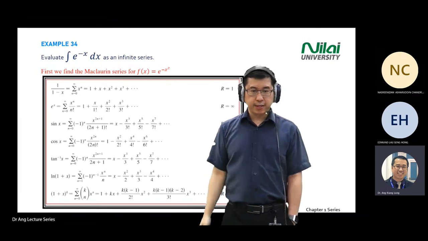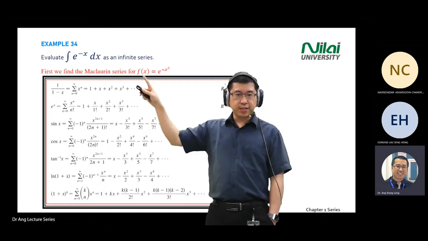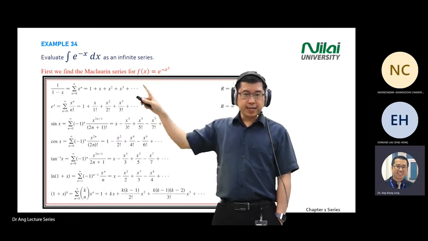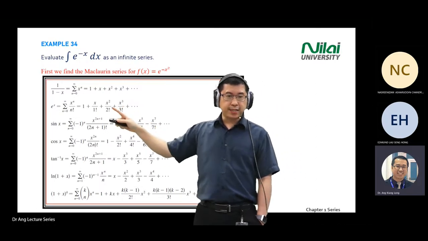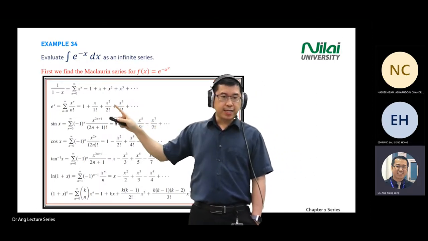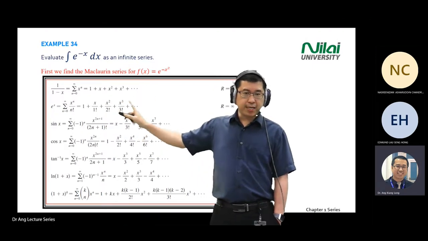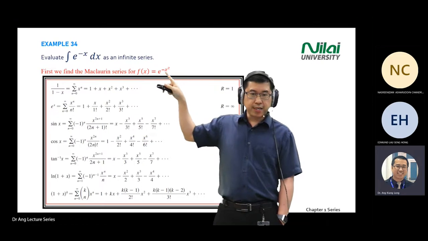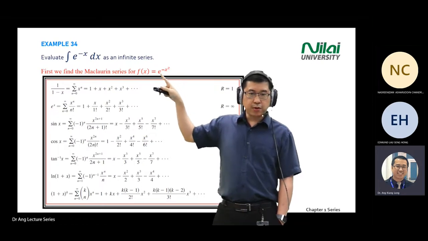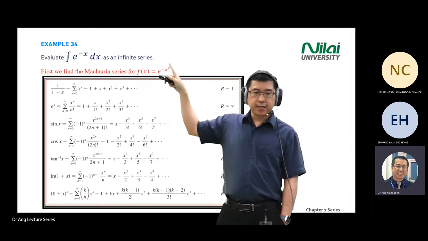After you do the integration, you get a function. You compare side by side with table one. Table one is x. You look at the far left, e power x, but in your answer it is e power minus x power 2. So you replace this component in the table.